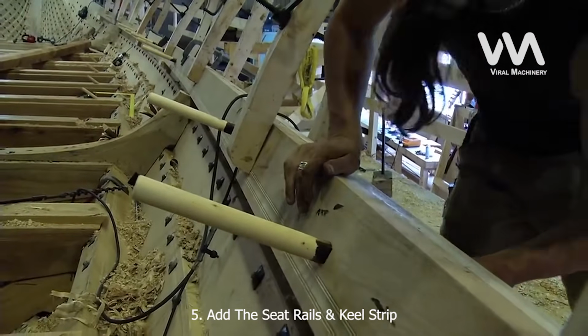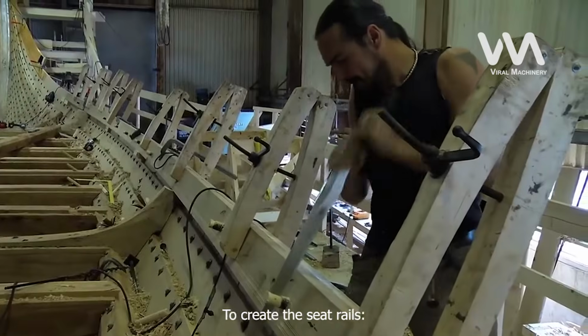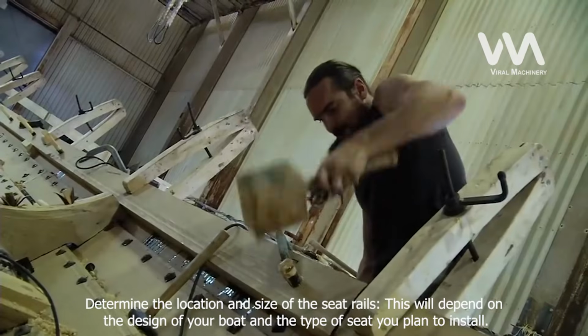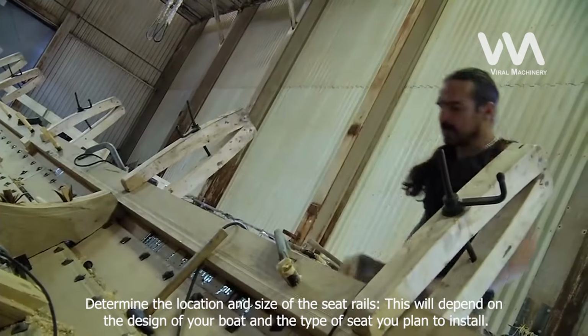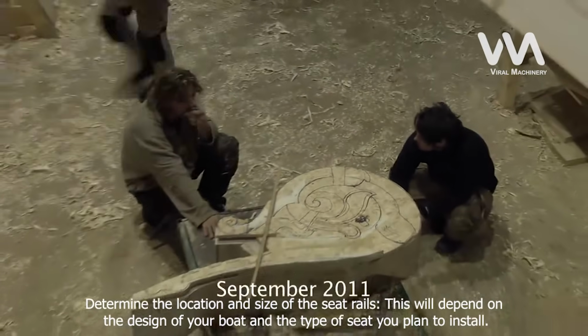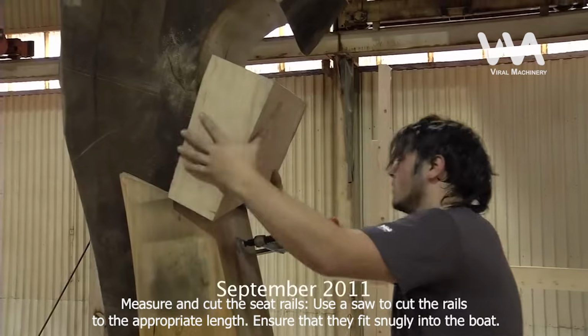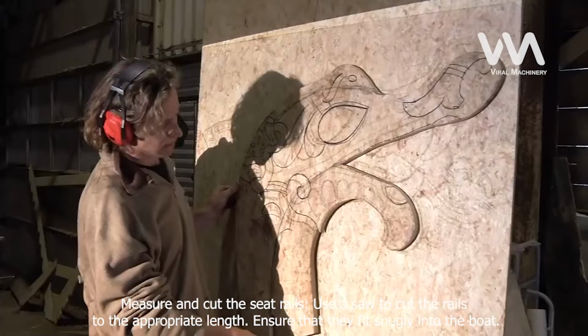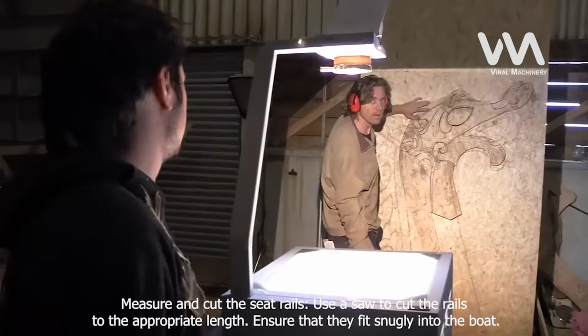5. Add the seat rails and keel strip. To create the seat rails, determine the location and size of the seat rails. This will depend on the design of your boat and the type of seat you plan to install. Measure and cut the seat rails. Use a saw to cut the rails to the appropriate length. Ensure that they fit snugly into the boat.